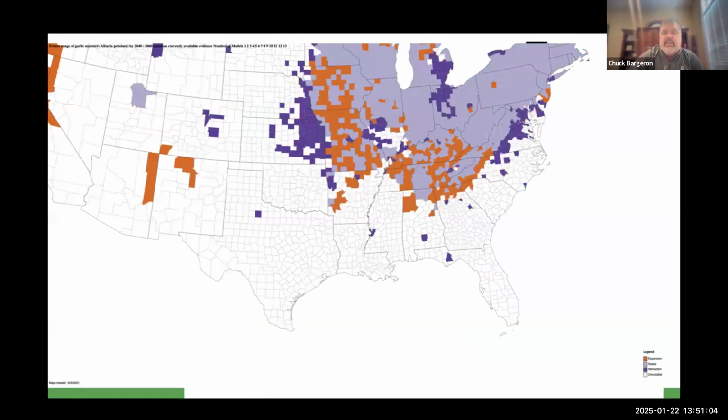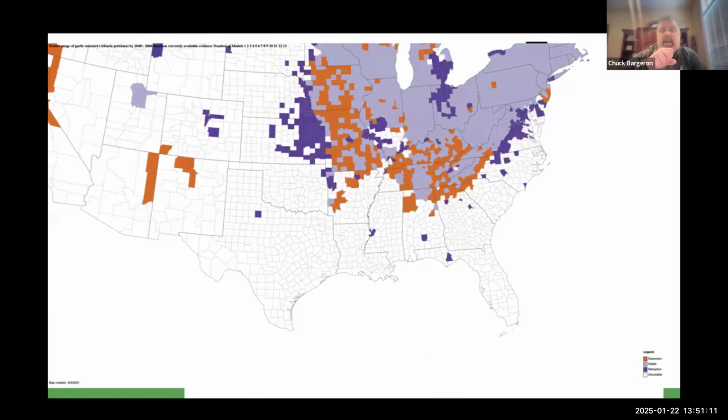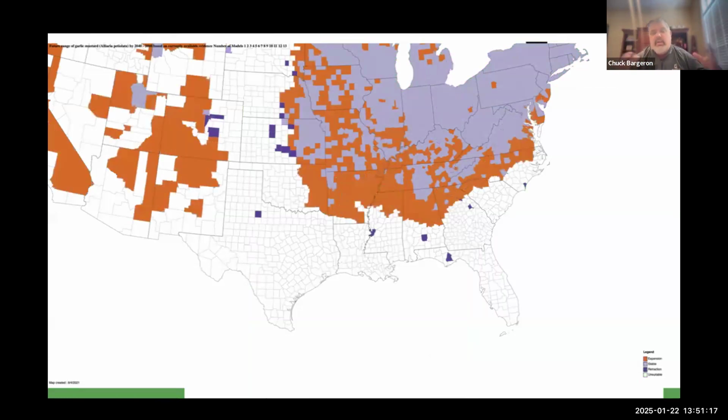And again, this is using fewer models, and then this is the more conservative one, where models have to agree more. And then here's the more possibility. There is some data in some of this. You'll see this point down here in Florida. I think that's a point that came from another data system other than EDDMapS that they used when they were doing these maps.